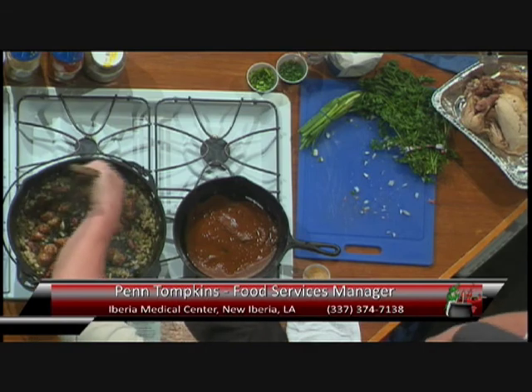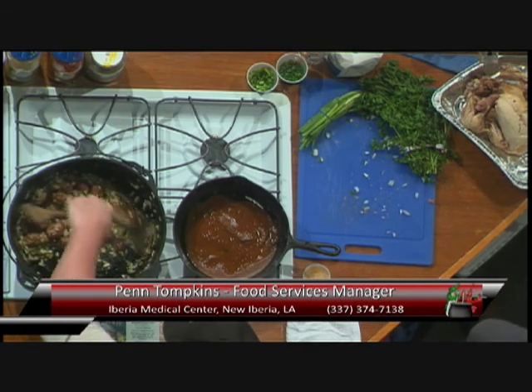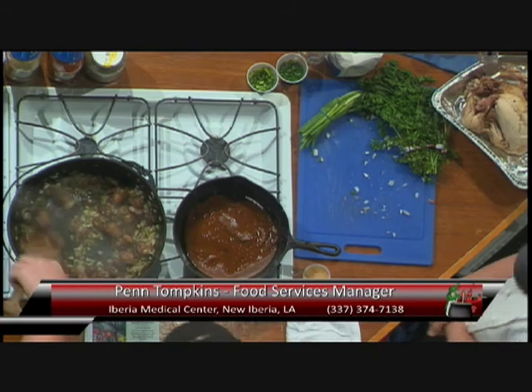We want our vegetables not to get too wilted, but we want them to blend because we will boil it. I have a different Trinity — mine is onions, bell pepper, and garlic. Very good, because I love some garlic. I knew that garlic was coming. I also enjoy garlic. I use garlic because it's kind of like skunk oil and perfume — it carries the essence. You don't want to overpower the gumbo with any one flavor, but a little garlic does help carry flavor.